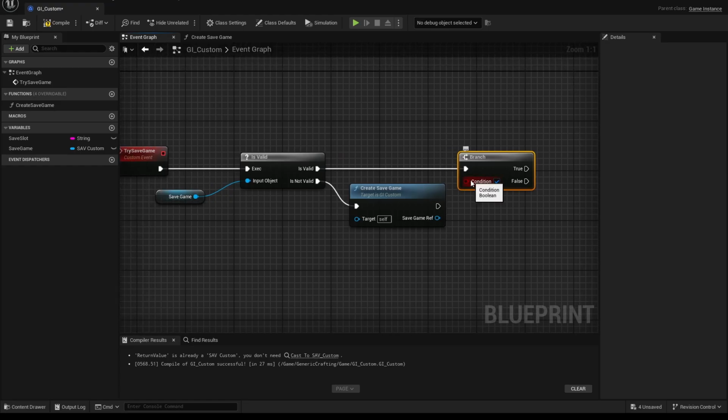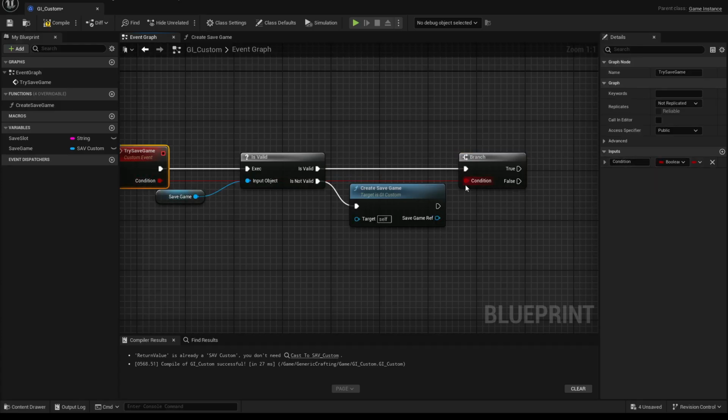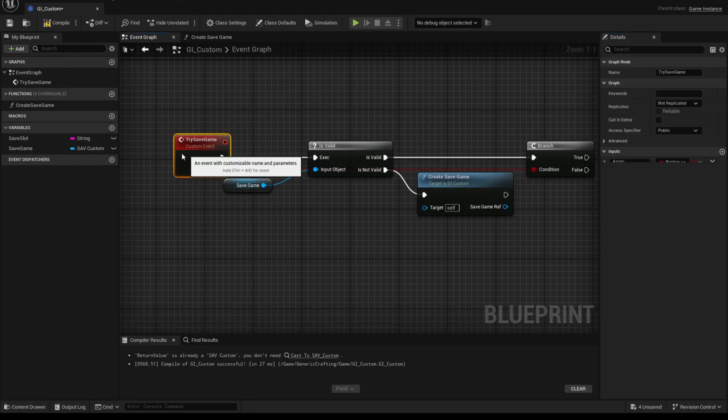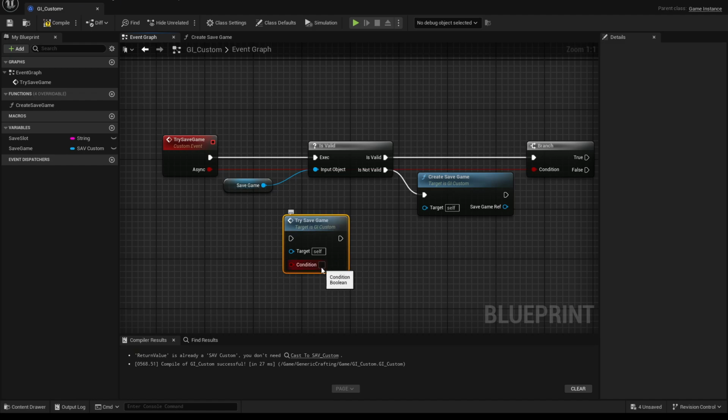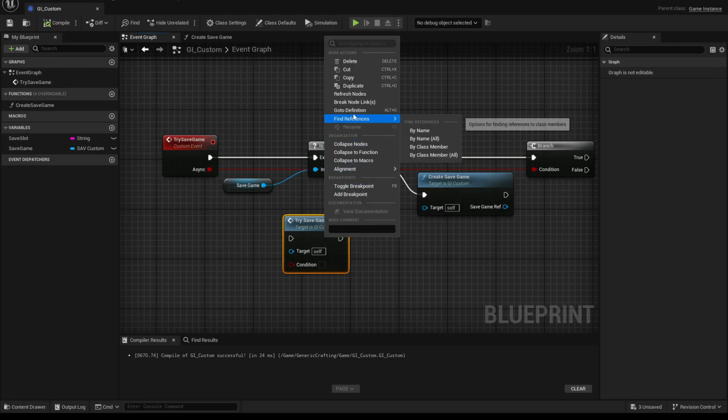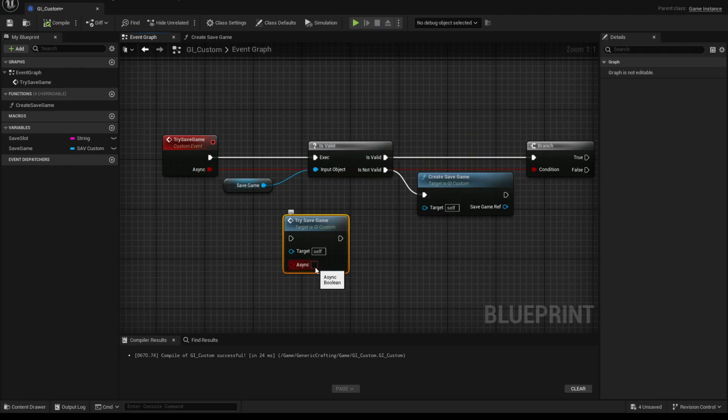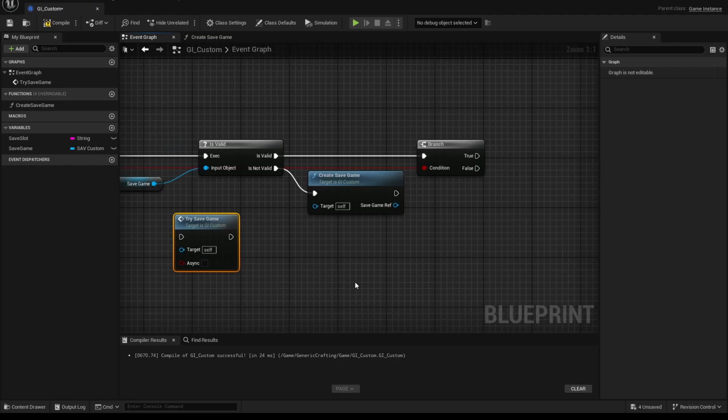Now we're going to drag this into a branch, and this branch is going to be our async condition. And this is so that we can have async or non-async. So I'm going to take that condition all the way over to the custom event, and I'm going to say async. That way, whenever I call my TrySaveGame from anywhere in the world, I'll have this condition, which if I compile, save, refresh, I always forget to do that. It'll say async, so if we want to have an async save, we'll select yes. If we don't want to have an async save, we want to make sure that everything gets saved nice and hard, we'll select no.